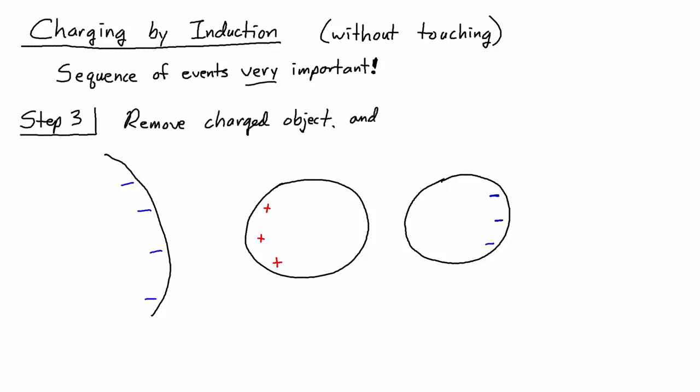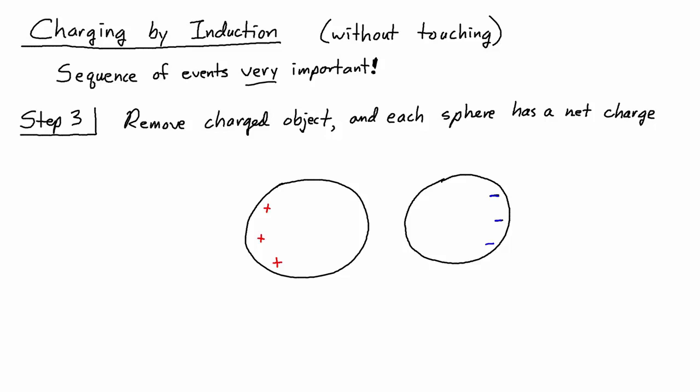So I'm going to remove the balloon, and after that, each sphere has a net charge. Now, once we actually remove the charged object, the balloon no longer influences the spheres. So these charges on the spheres are actually going to rearrange themselves. The one on the left has a net positive charge, and those positive charges are going to be attracted to the negative charges on the other sphere. Or really what's going on is that the extra electrons on the negative sphere on the right end up being attracted to the net positive charge on the sphere on the left. So we end up with a distribution that looks like this.